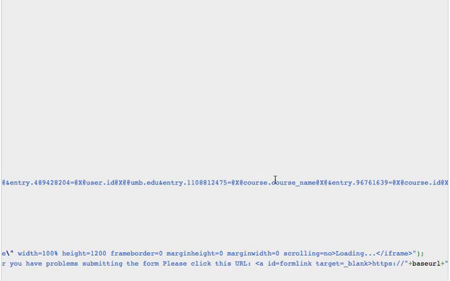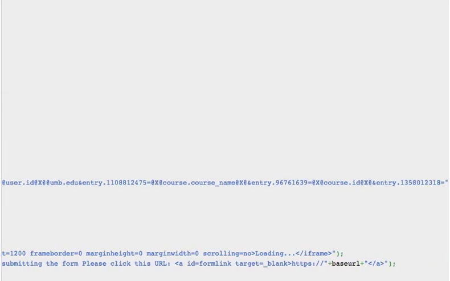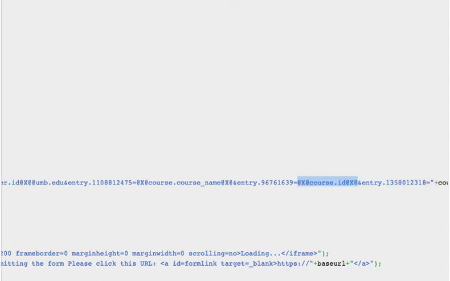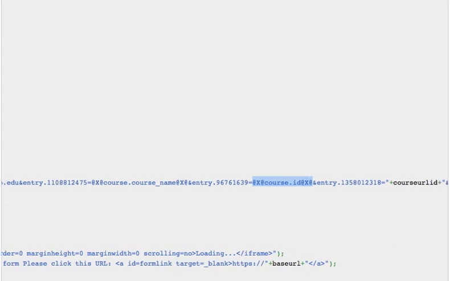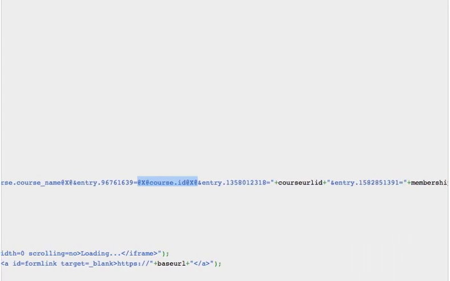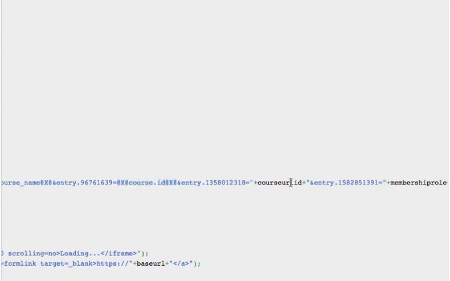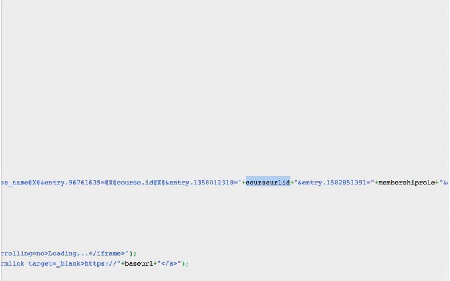Course name is the full text course name, so not the course ID, but the full English course name. The next bit here is course ID, and this is the course ID that we're familiar with, not the course ID from previously that we're not familiar with for the URL, so that's confusing, but it's not something we can control. This next bit is the other course ID, right? So I named it course URL ID to try to make it a little bit more clear.